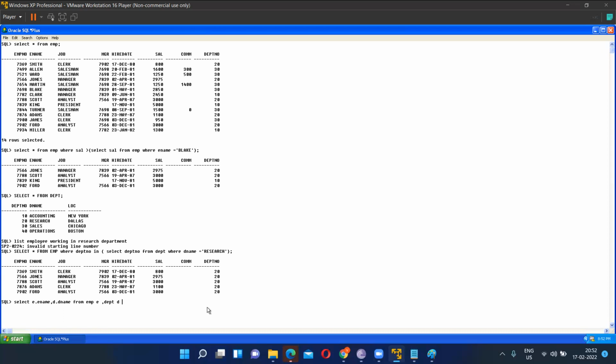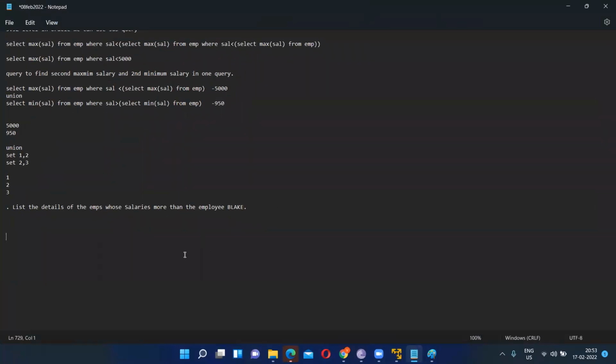Union. To join the tables, I will tell you, guys, what the join is. E dot department number equals to what? D dot department number. This is a join, guys. Union is not a join. This is called a join, the condition that you write. E dot department number equals D dot department number. This is called a join. Are you able to understand? Tell me yes or no.